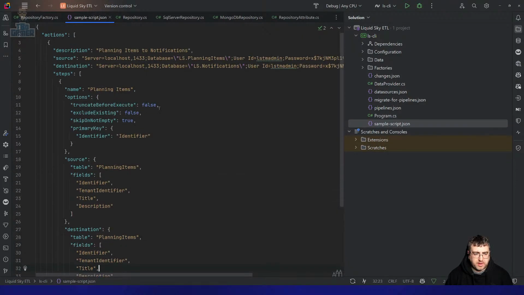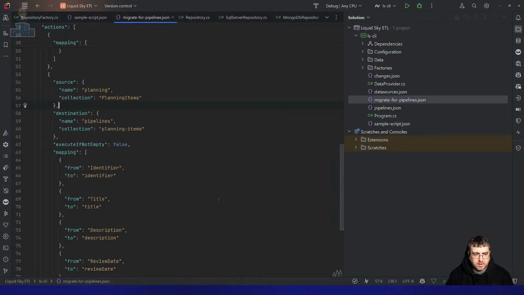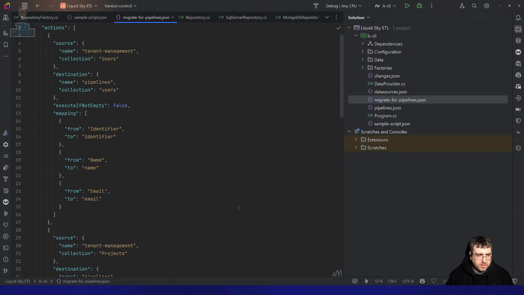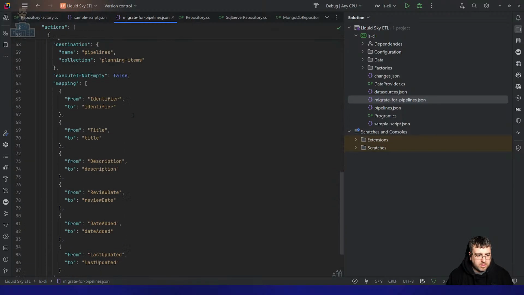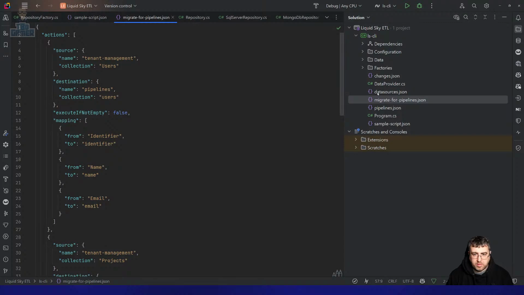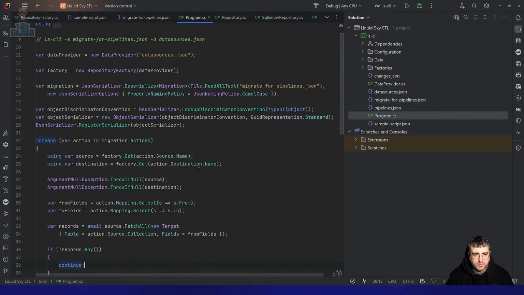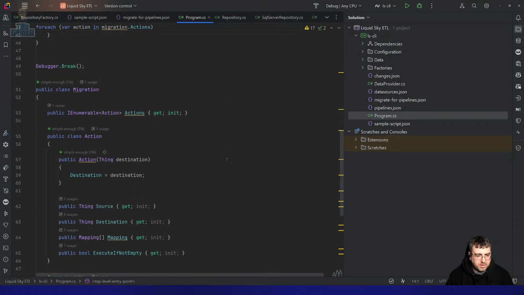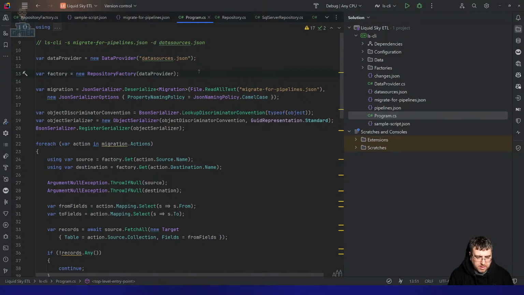Because what I need to do is pull a list of users out of Mongo and put them in. Oh, actually, we might have this. We might have this to do. Let's find out how far along we were. We actually do have this set up to run already. Let's run this and see what happens.